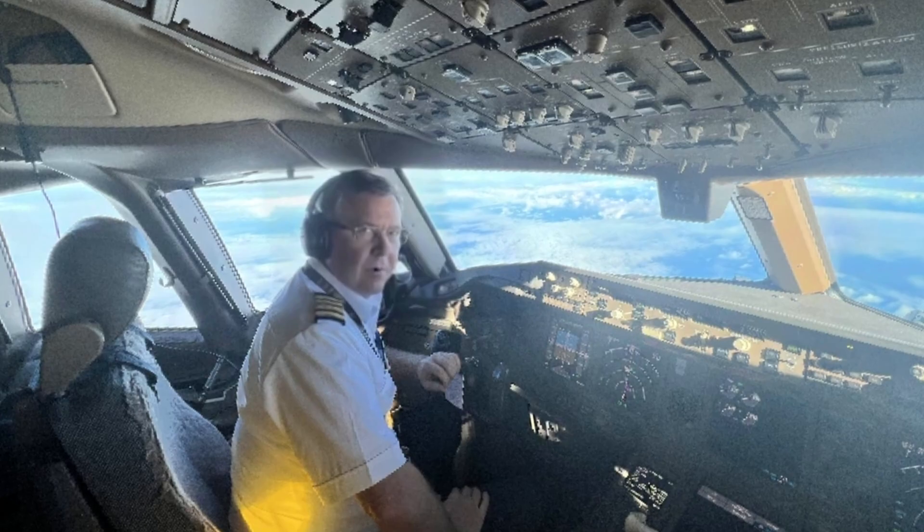You take 575,000 pounds — the max landing weight — minus the 543,800 zero fuel weight, and that gives you 31,200 pounds, or 31.2. That's the maximum amount of fuel you can land with to be within landing weight limits. If you land over max landing weight, number one, you've got to tell the boss — and he's going to say, what's your problem? And then the other thing is you have to do a huge inspection of the airplane because you landed over weight — it's a structural issue that could do damage to the airplane.